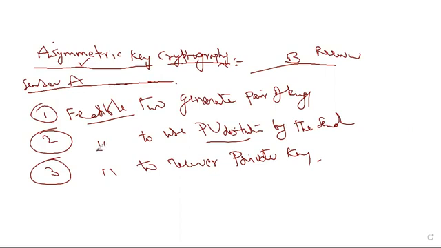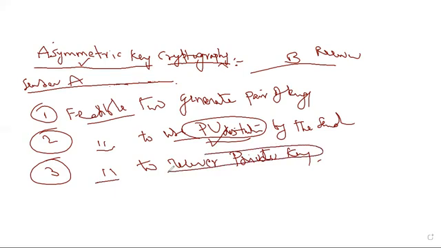The second feasibility is that if a sender wants to communicate with a receiver, he can very easily use the public key of the receiver or destination because that is available. If the sender uses the public key of the receiver, then it is computationally feasible to use the receiver's private key for decryption at the receiver side, right? Then what are the infeasible operations? These are feasible.